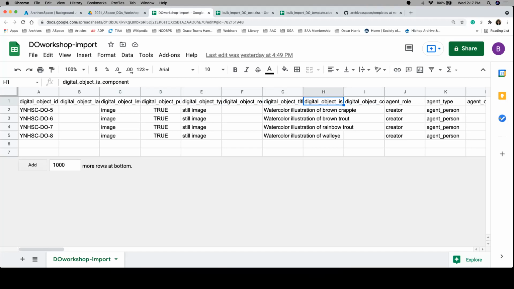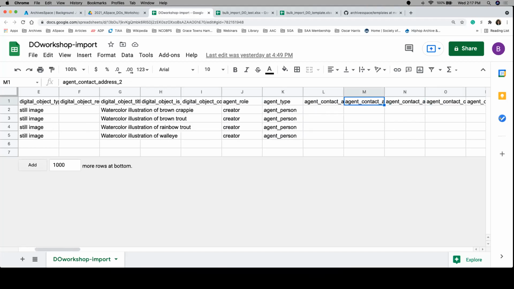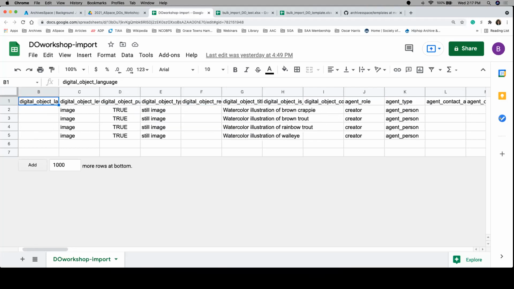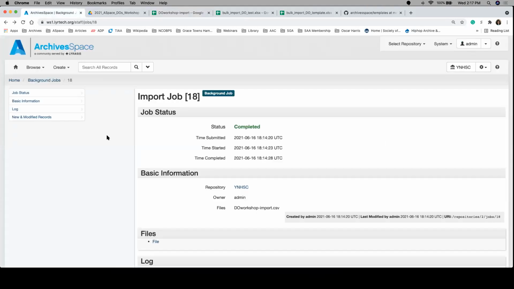So this one, the CSV has various things as a part of it. I will say that I don't import component records. So if I'm creating complex records, I have to create that in ArchivesSpace. There are ways to work around that, but I don't have those. And the load via spreadsheet, based on my knowledge of it, does not give that ability, because you're adding them to archival objects. And I'm going to show you in a minute what that looks like.